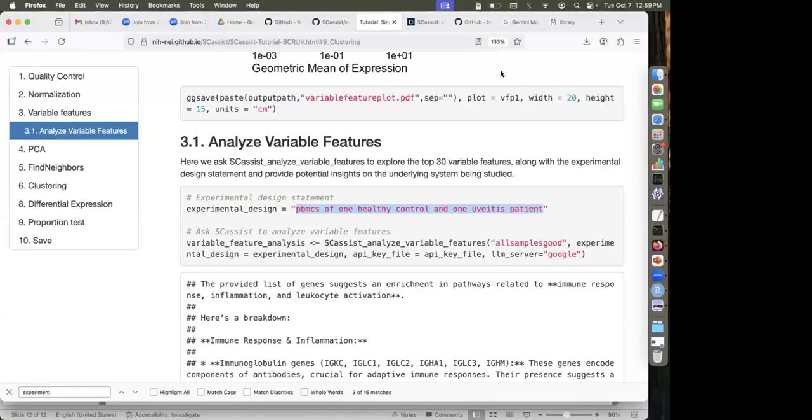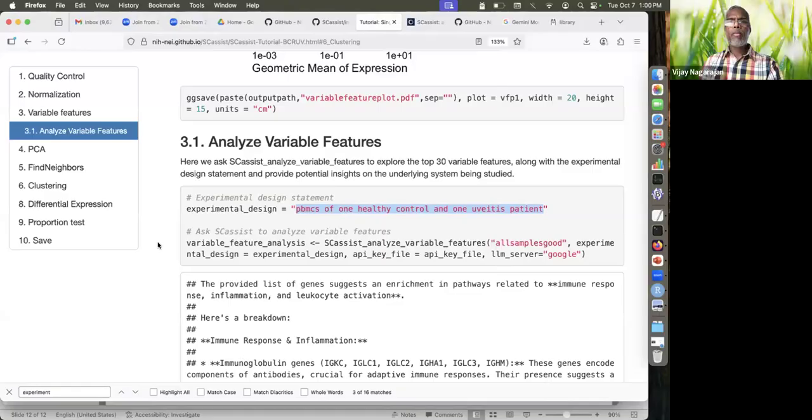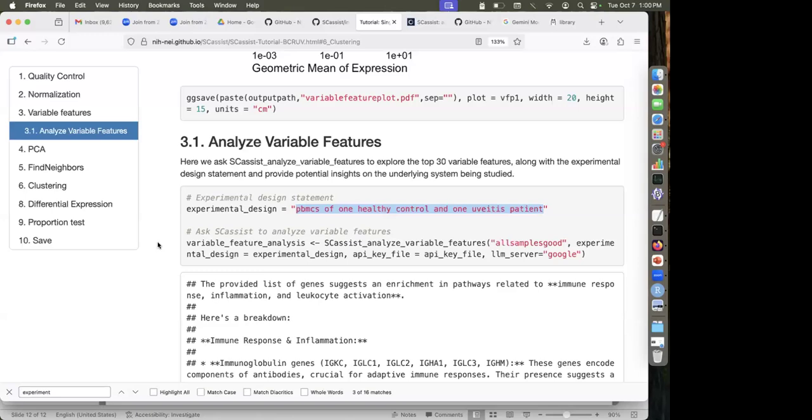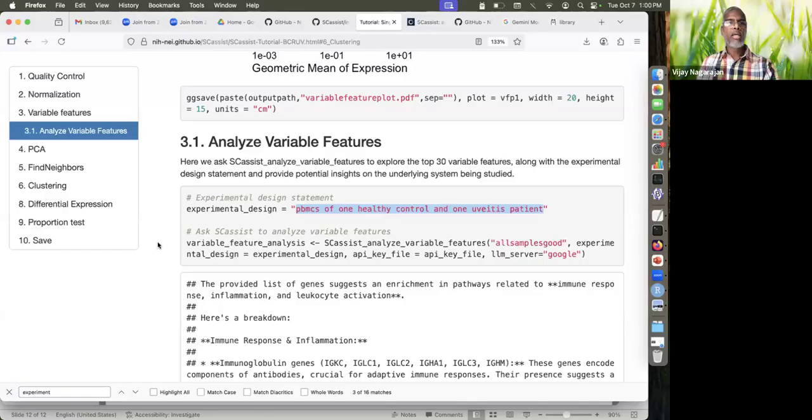My question is, sometimes Seurat's integration may not be ideal. Do you think I can work with Harmony and other packages also, or is it restricted to Seurat? It depends on what function we are talking about. If you integrate using Harmony, what function are you thinking about calling in SCassist?